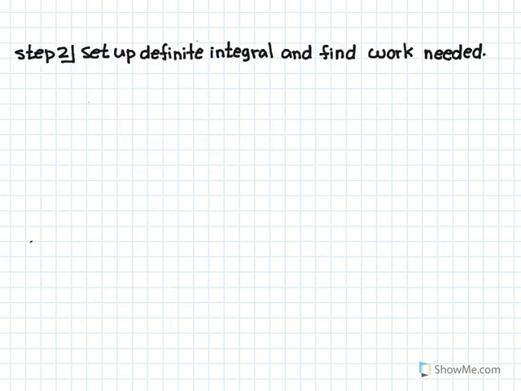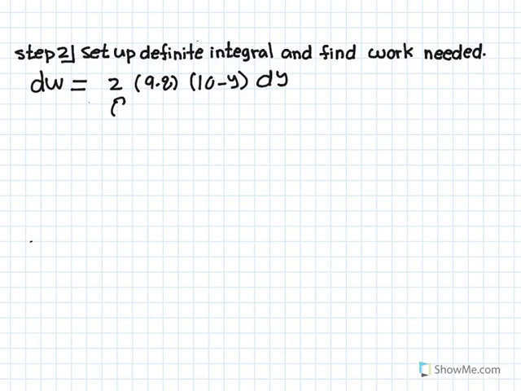All right, so let's set up a definite integral and find the work required to lift this cable to the top. So dW is equal to 2 times 9.8 times 10 minus y. This setup is very important, and you don't want to leave anything behind. This part is the linear density of the cable, 2 kilograms per meter. That means every meter of the cable has a mass of 2 kilograms. This part is 9.8, gravity on Earth. 10 minus y is, of course, the distance that each segment of the cable has to travel to reach the top. So the work done is going to be the integral from y equals 0 to y equals 10 of dW.